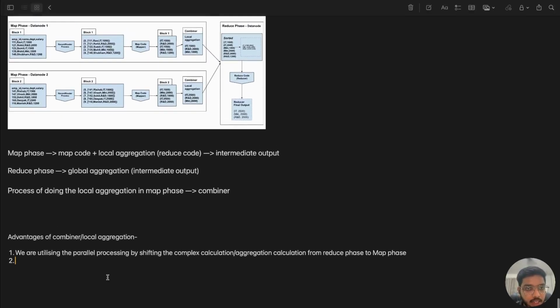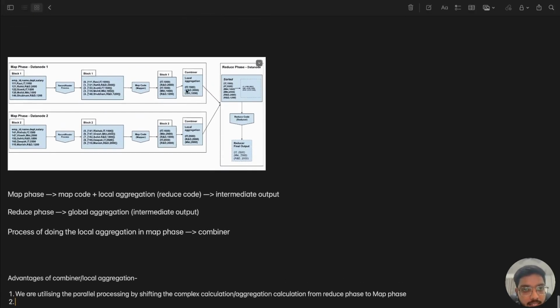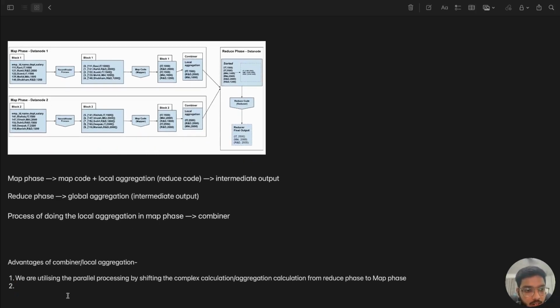And the second thing is, since we have done some local aggregation, now the size of the data is reduced. Earlier we were sending this whole lot of data, the whole block. Now we are sending this local aggregated data. These are distinct records. Earlier we had the duplicate records, now we just have the single distinct records. So the size of the data has reduced, and we are shuffling less data. Because shuffling is also an expensive operation. We are sending the data over some network to a different system, through some remote connection. So this is another advantage we have.